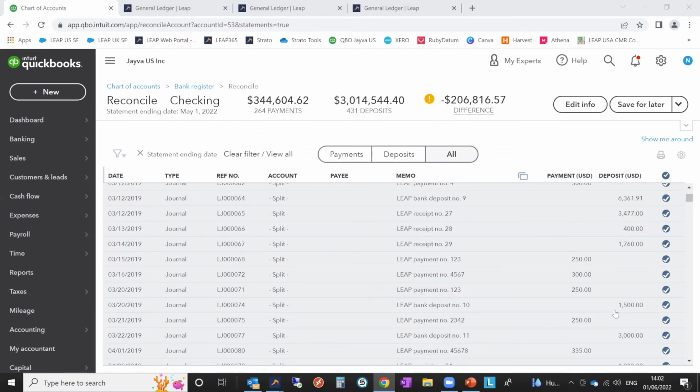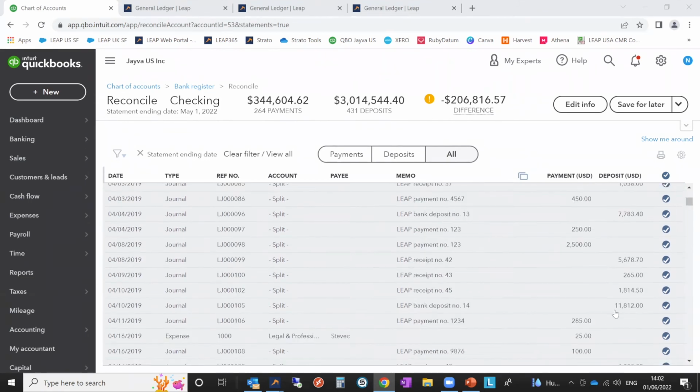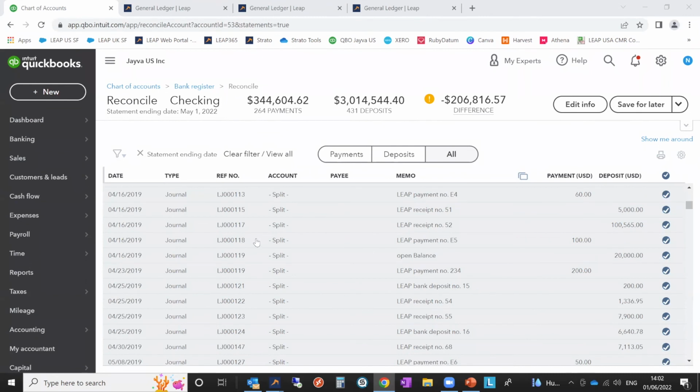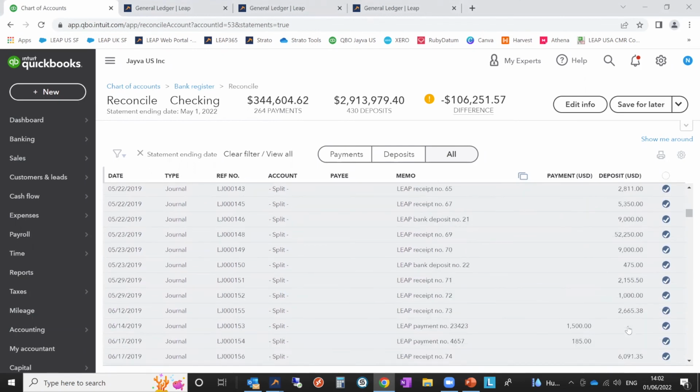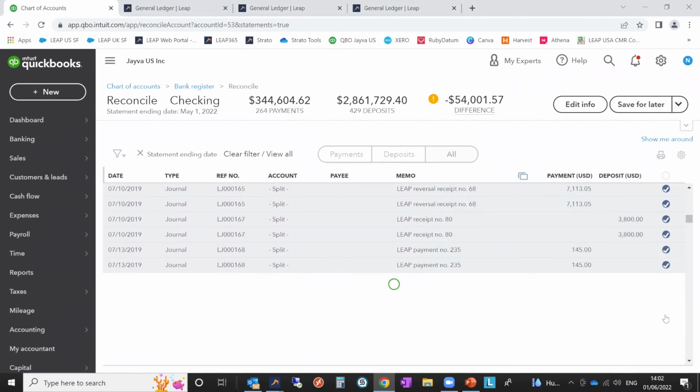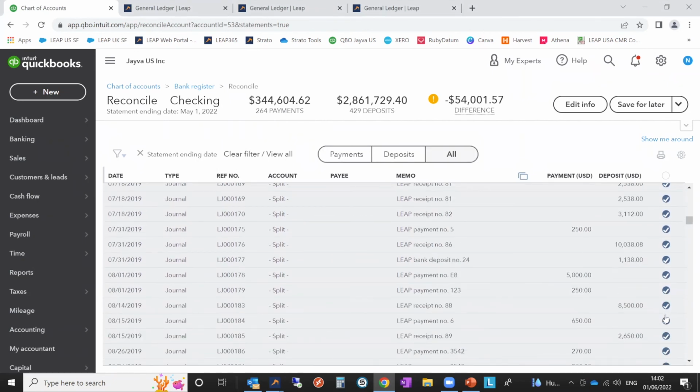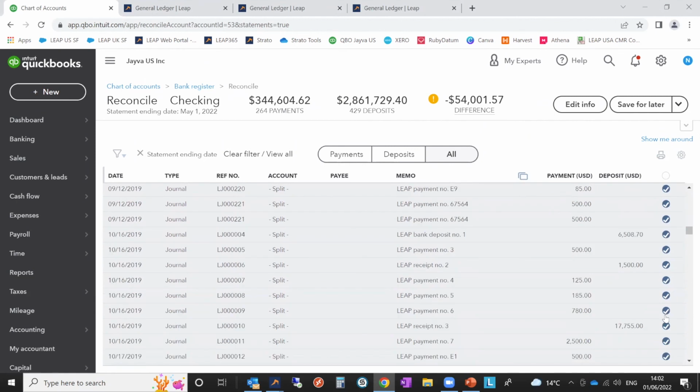Now, that difference may be that maybe something hasn't cleared yet, so it still needs to sit on the uncleared listing. So we can remove this item. And let's pick a few more. Obviously, in a real world scenario, you'll be working through your bank statement and ensuring that everything was matched off precisely.